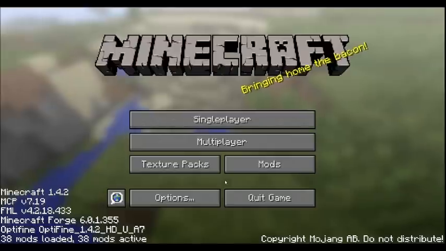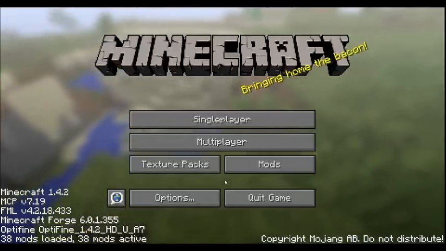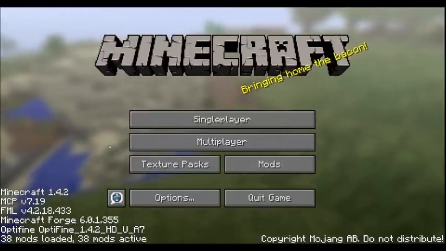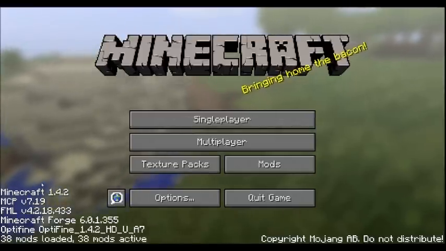Draggo is here. We got a treat for you today, or actually it's a treat for us. The Feed the Beast mod pack launcher has just released, and we're going to go for it. As you can see down here at the bottom of the screen, 38 mods loaded. There's a ton of mods in this thing.